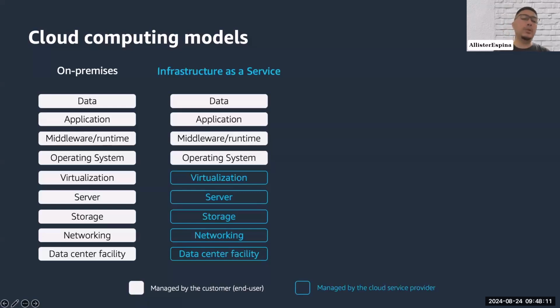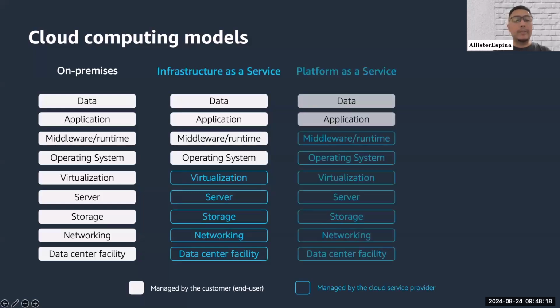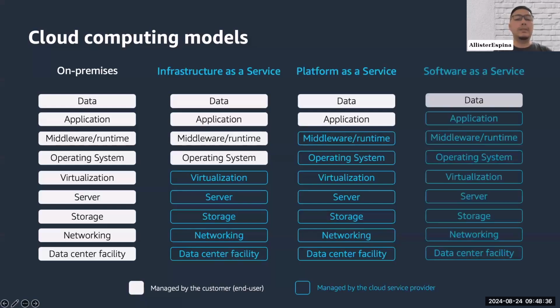Instead, you would focus on the infrastructure that's built on top of the facilities. And then moving up in the stack, meaning more abstraction and more responsibility by the service provider rather than yourself, so that you can focus more on building the application and data. And then furthermore, in the SaaS service model, everything is provided, even the application.